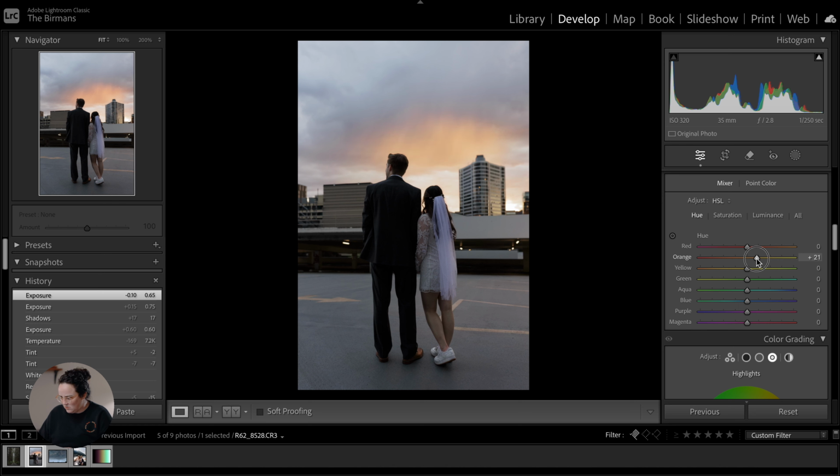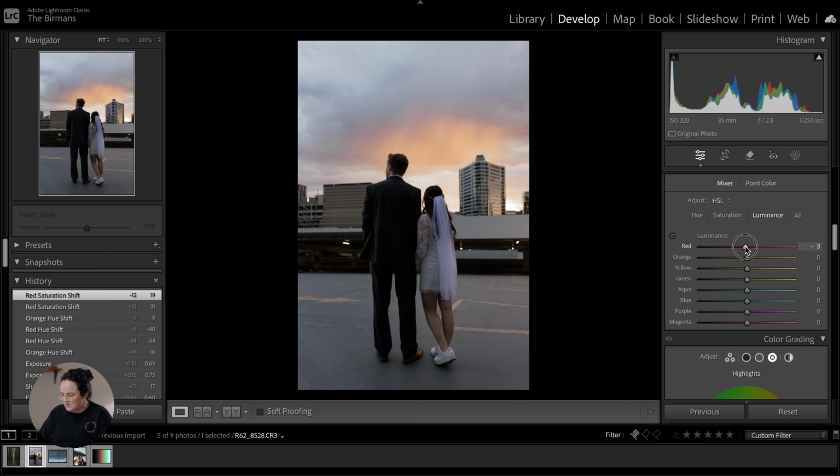I'm going to bring oranges a little bit more toward yellow. Reds, I'm going to bring a little bit more toward pink so that I'm trying to create more contrast in color between this first color, which is orangey, and the second color, which is pinky, reddish, maybe kind of purple. So I'm trying to make enough contrast there. Saturation, I'm going to bring, ooh, see, if you go too far, it does weird things, but I'm going to bring it up a bit.